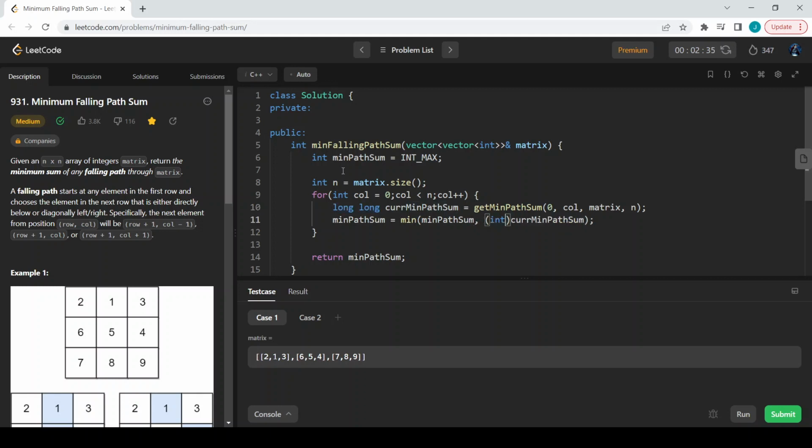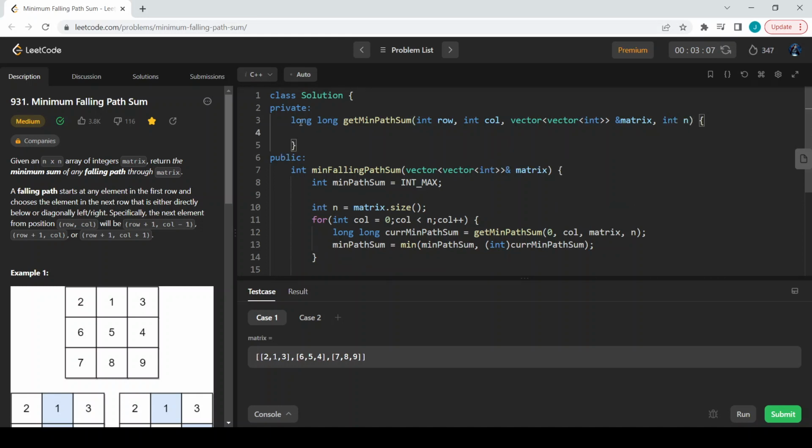It is going to be an integer. Okay, now I'm going to have this data type to be long, and let us say this get min path sum, and this is going to be my row, this is going to be my column, and this is a vector of int, matrix, and even we can have the size, which is nothing but n.